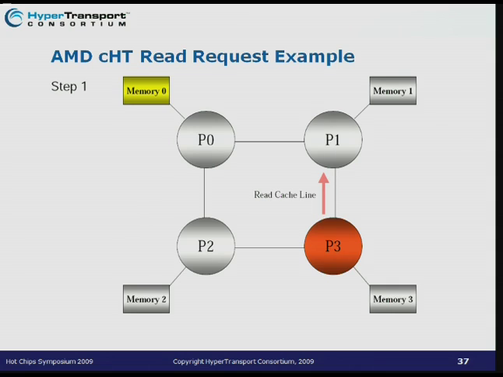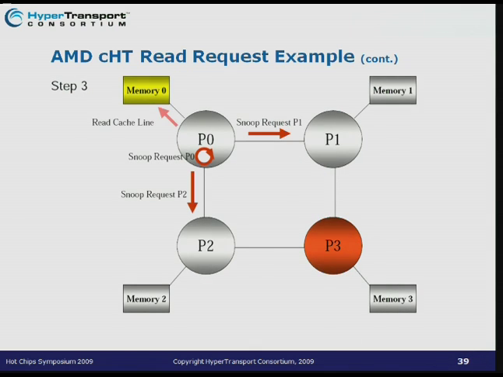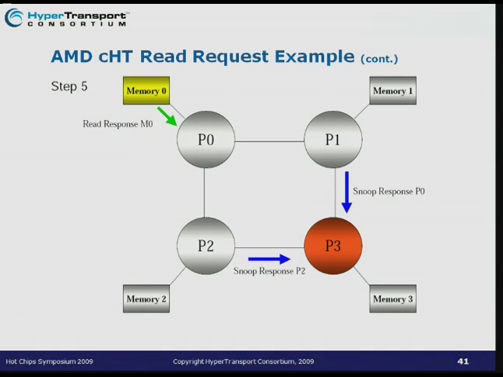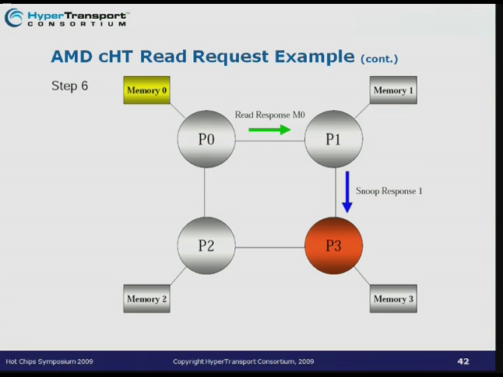Basically, if P3 is requesting some memory line that's in memory 0, then that request is routed to the corresponding controller here. In parallel with the access to memory, there is some probing that's broadcast to everybody. Those broadcasts reach every node in the system, and then the snoop responses also reach this system. Here we have the response from memory running in parallel with the acknowledgements, and finally this response reaches P3. P3 has already received all the acknowledgements from everybody else and also the data from memory, so it's safe.